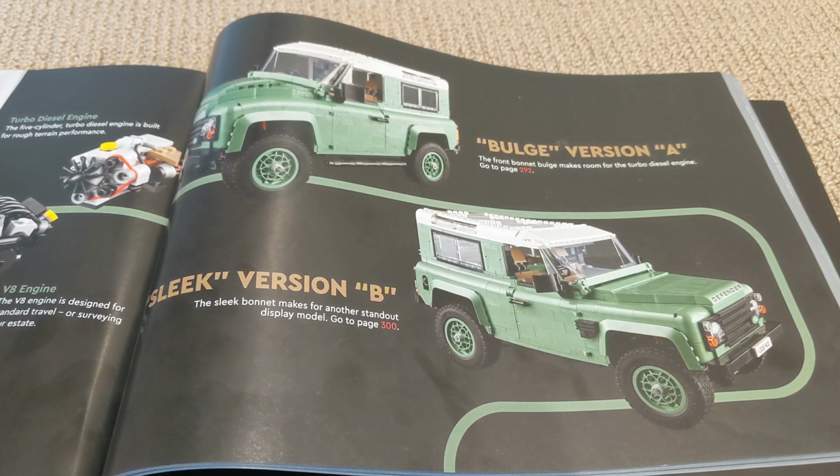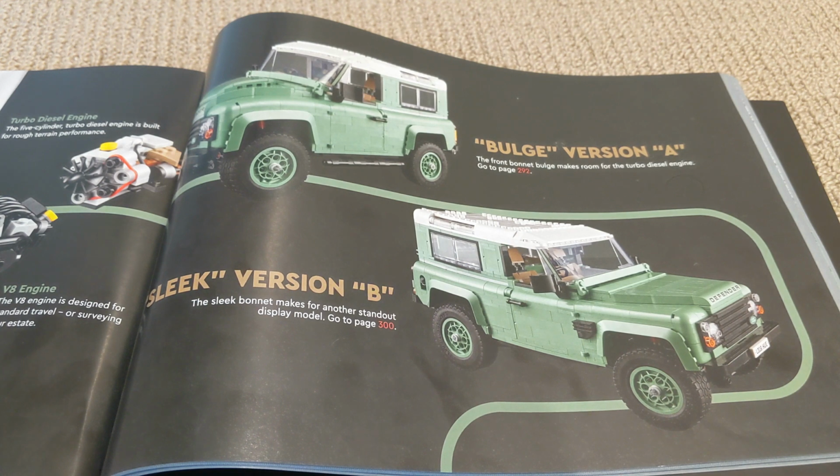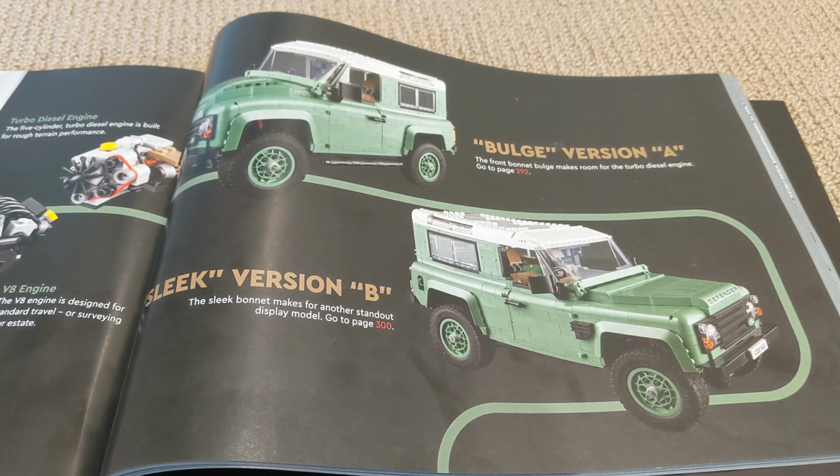And in this video, I'm going to be reviewing all 3 of these models, as well as the design, what I like about this build, what I don't like about it, and at the end of this video, I'm going to give a final verdict on what I think of this LEGO set. But anyway, let's get straight into the review.